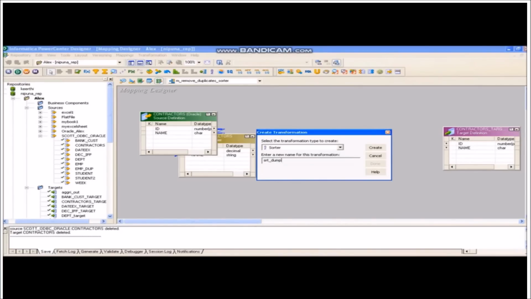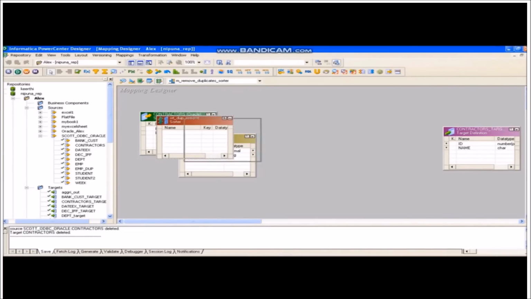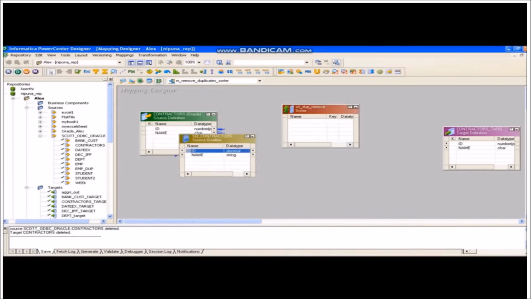I'm giving the name as srt underscore dupe underscore remove. Now connect the sorter ports from the source qualifier.